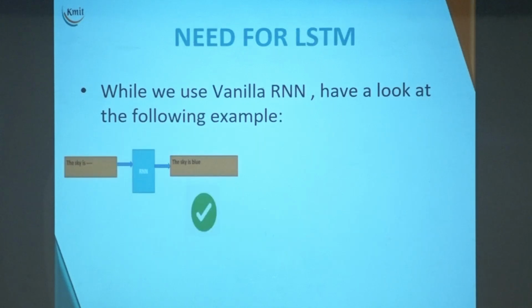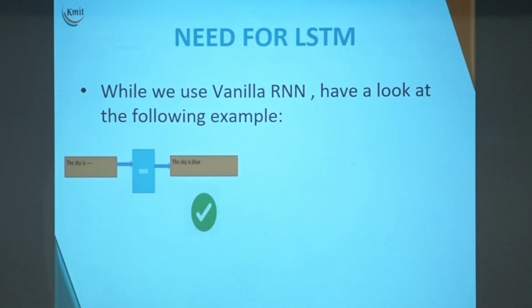Now, let us understand it better through this simple example. I don't know how many of you could see it actually. I'll read it for you. If I am using any traditional RNN, that we call a vanilla RNN. See, understand, LSTM is not something new out of the box. It is just a more enhanced version of an RNN. There are two actually speaking. One is LSTM, another is GRU, gated recurrent unit. GRU is little bit more complex in architecture when compared to RNN, but both of them can go hand in hand. So now we are diving into LSTM because that is our requirement for our next modules of NLP.